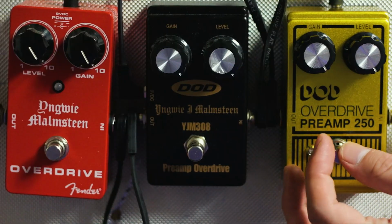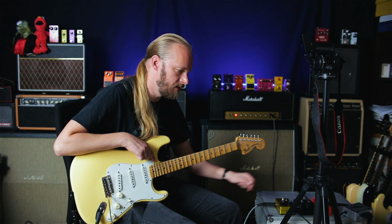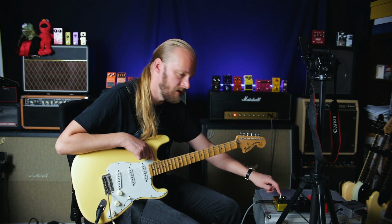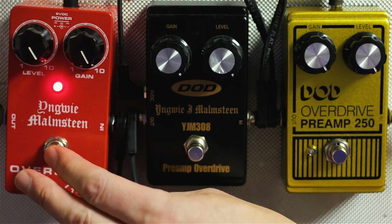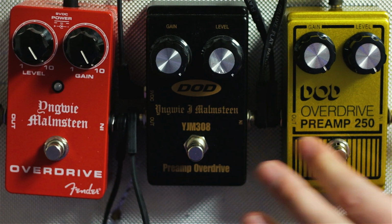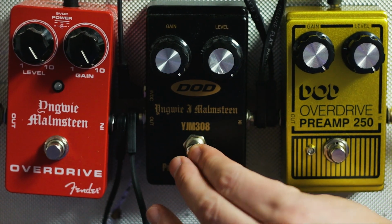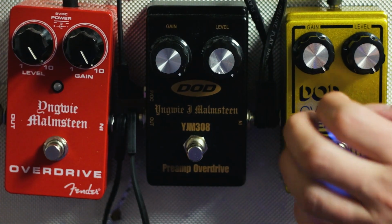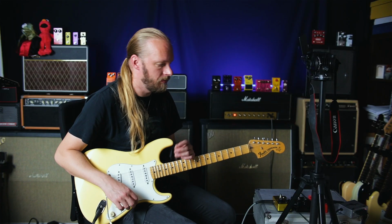So let's just compare his first. This originally didn't have a lead, like the 308 doesn't. It's kind of meant to be on all the time type of thing. So it makes a bit of a clunky noise when you turn it off. Or on, I should say. So, there's something weird about it. Which, if you just leave it on, don't think it'll bother anyone.